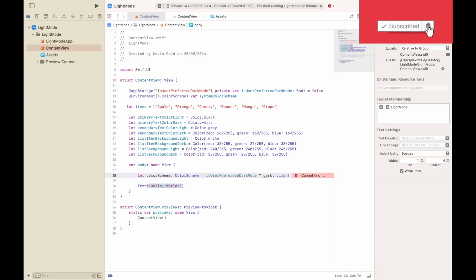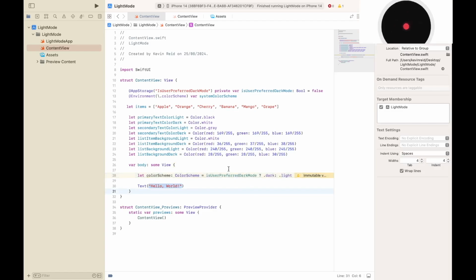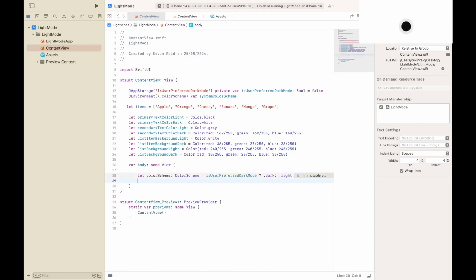And what that does, it determines the color scheme to be used on the user's preference or system setting. We can delete the text element.